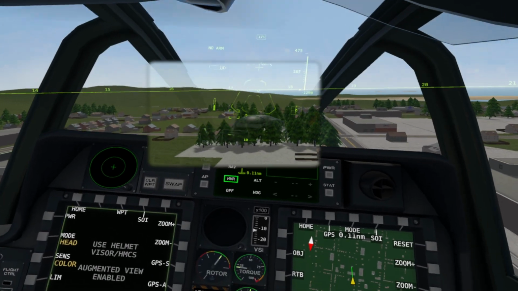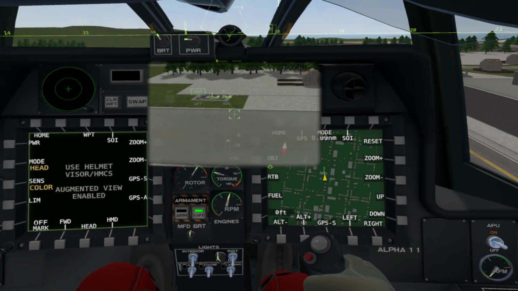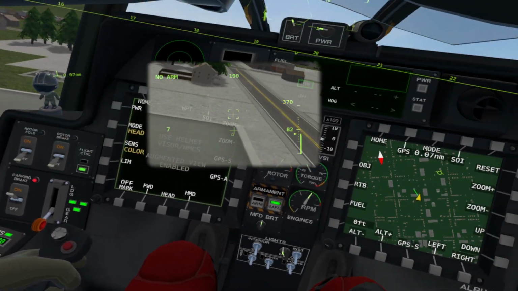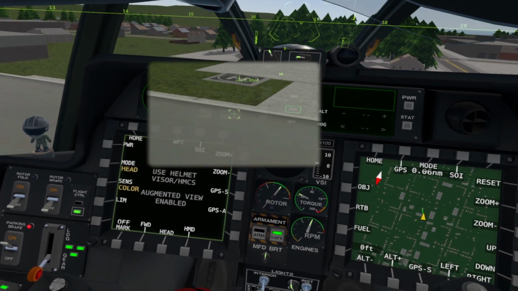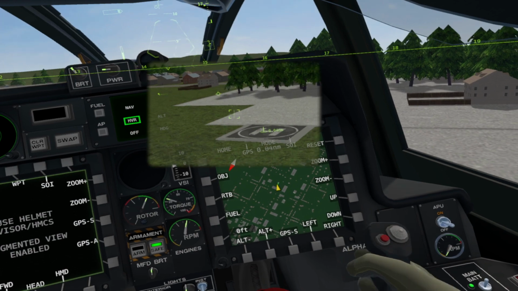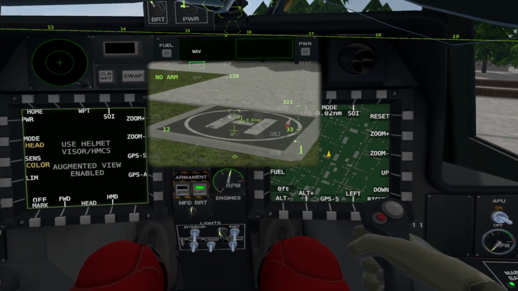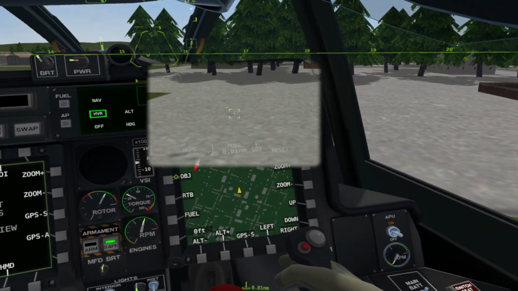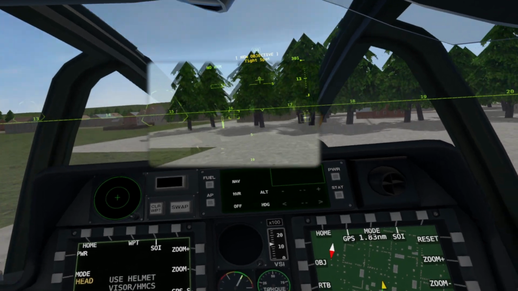Land up for the pad. The hover's messing me up here. There we go. This one's between a bunch of high-rise buildings. You're going to have to be careful descending into the landing zone.